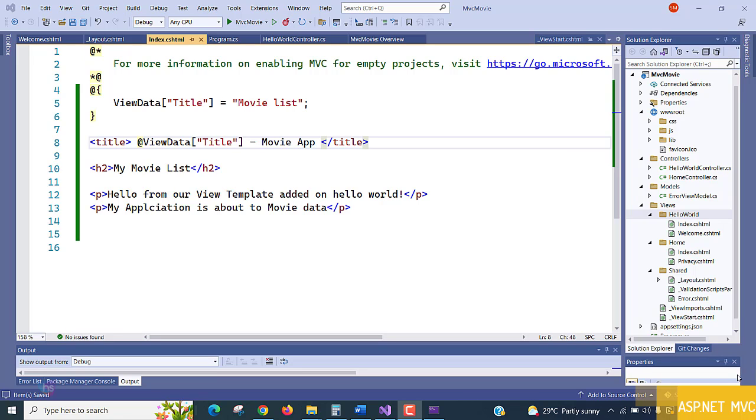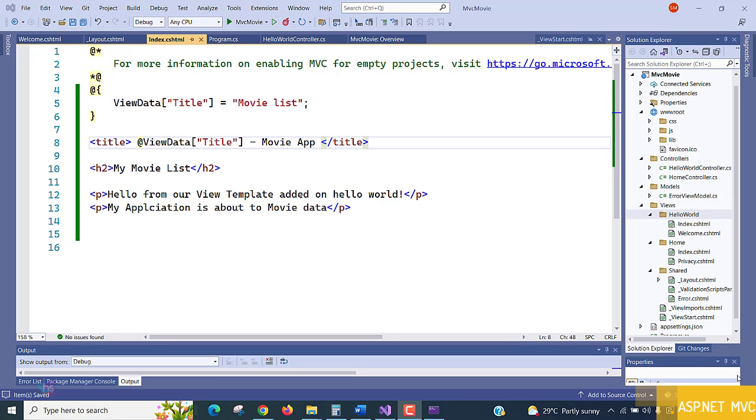POCO classes don't have any dependency on EF Core. They only define the properties of the data to be stored in the database. In this tutorial we are especially going with EF Core classes, which create the database.